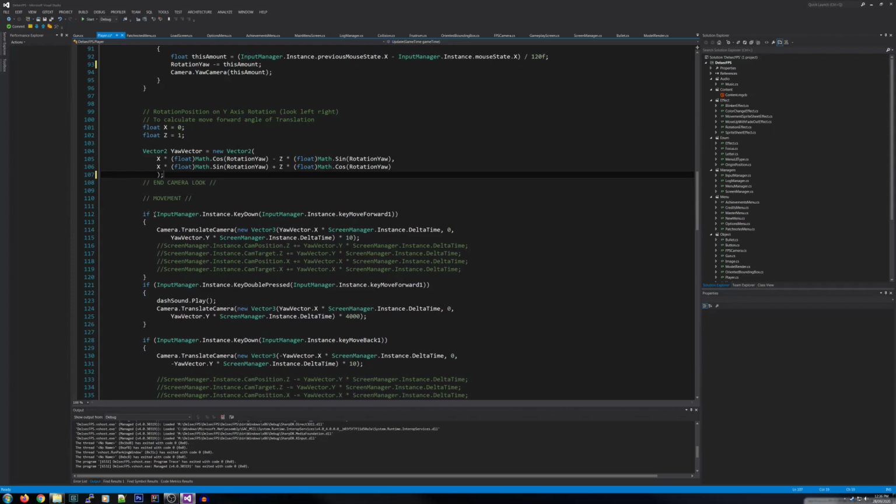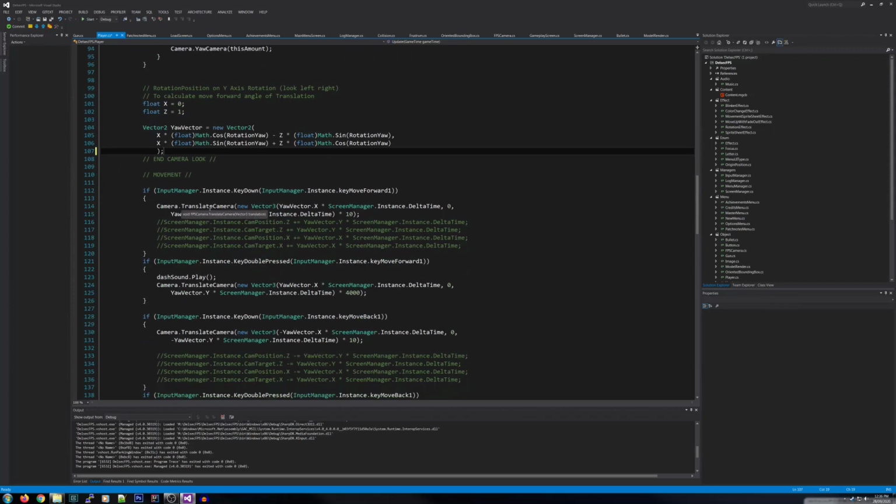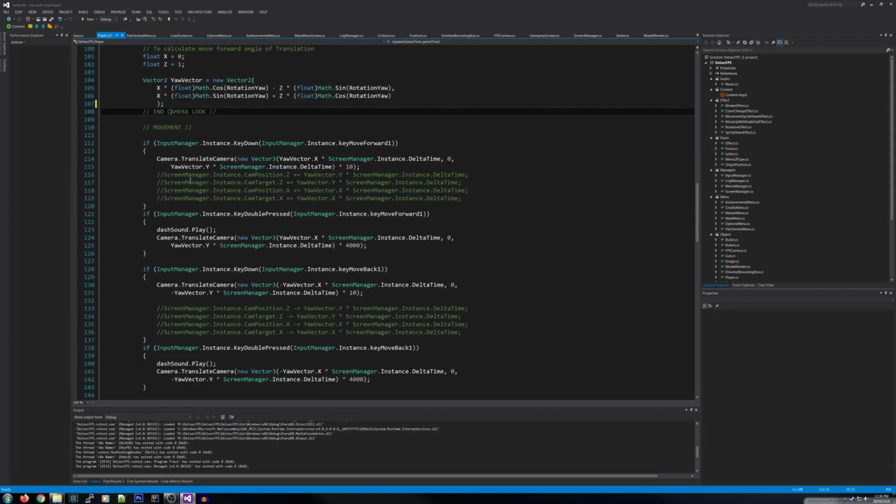So now I have the camera system, and the camera itself handles your yaw, your pitch, and your translate. It wasn't handling your movement forward based on the angle you're at, and that's why this one here is still here, and that comes into play.